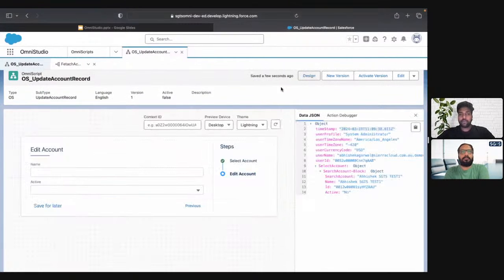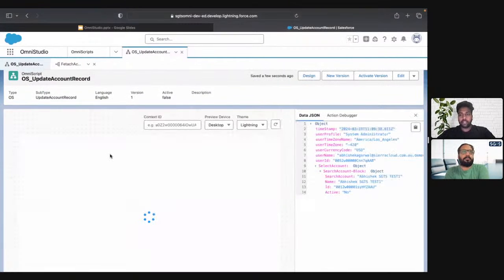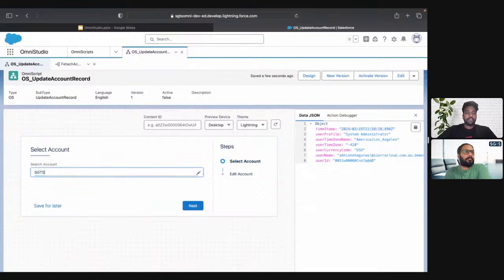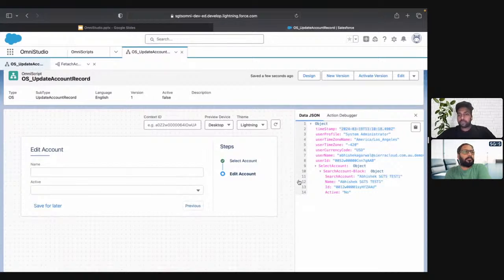And if I go to preview again and do all the things again, let's say SGTS, and if I click on next now, oh, so still the value is not populated. The reason is because this name is contained in the search account block, then in select account, correct?